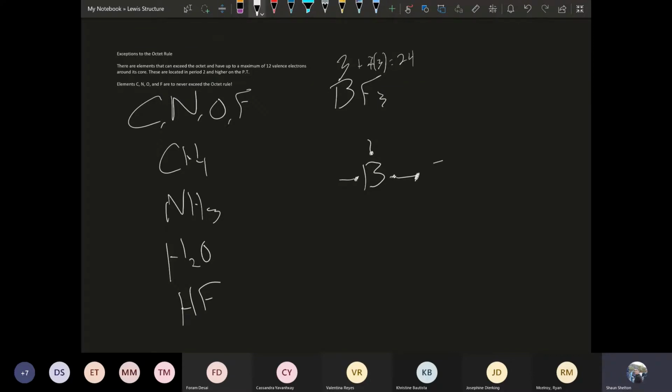To finish this Lewis structure, you'd have the fluorine that has 7 around it, and you're going to have a single bond to the fluorine. But you also notice that each fluorine is going to have 8 valence electrons. So you have 8, 8, and 8. Those fluorines achieve the octet, which they have to. And boron doesn't achieve the octet. It can never have 8. The most it'll ever have is 6 valence electrons.